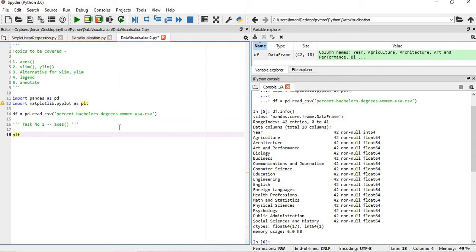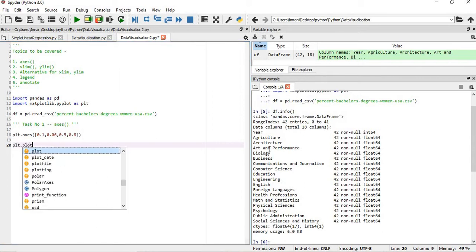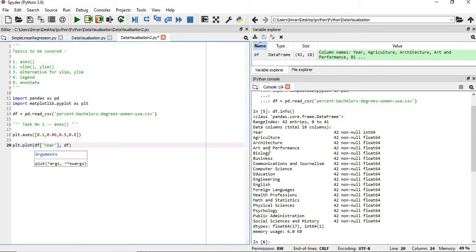Axis is nothing but your x-axis and the y-axis, and you will get a better understanding based on this representation. We'll give the length of my figure, suppose 0.1, 0.06, 0.4, or 0.5, 0.8. This will be the positioning of my coordinates. And suppose we want to plot versus architecture, so plt.plot df, df architecture, you give color equals to, and then followed by plt dot.